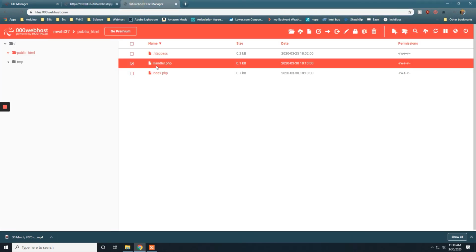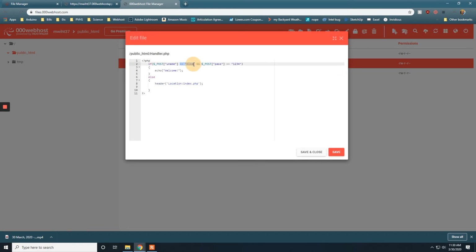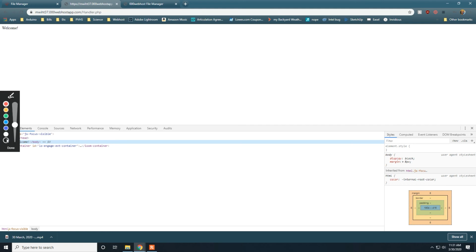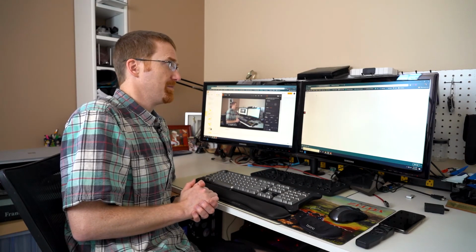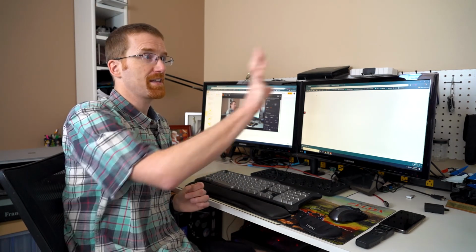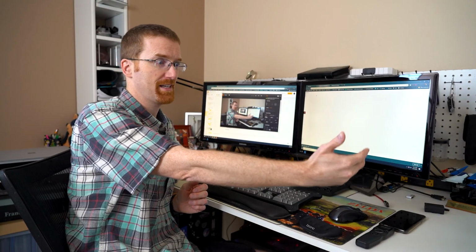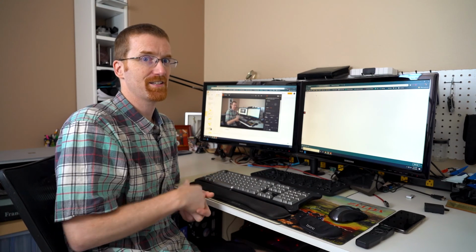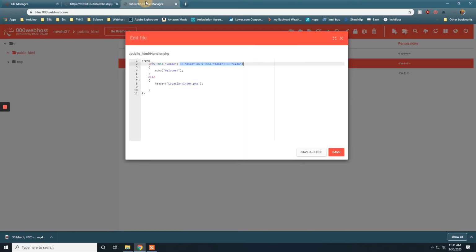The handler page contains my username and password written in plain text in the code. And yet, as the client, when I inspect this, I will not see that username and password code there. So this is very important. It proves to us that PHP is secure in the sense that everything happens on the server, and once all of the processing is completed, only the stuff that PHP wants us to see gets sent to the client's computer. So let's take a look at what else we can do with something like this.